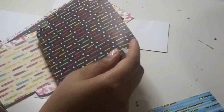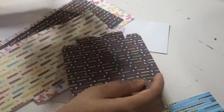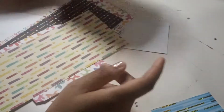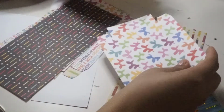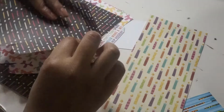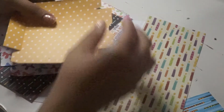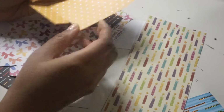All right, so unlike the original box that we walked through, I'm going to show you a different version. And this version is the matchbox style box. The reason I wanted to do this one is because this is a birthday theme. I wanted to use double-sided cardstock, and I wanted them to be little presents. I'm going to put gifts inside of each one.